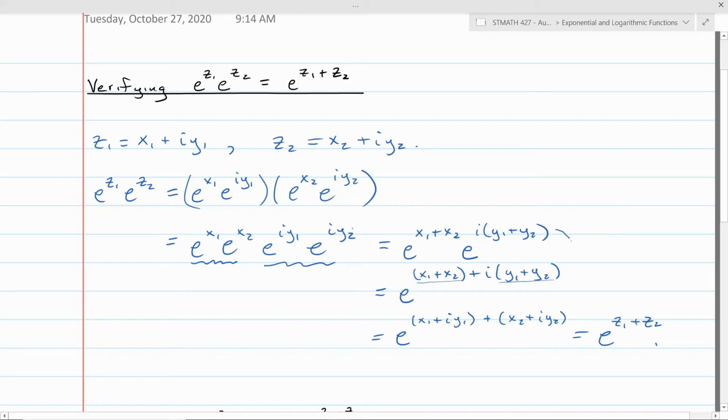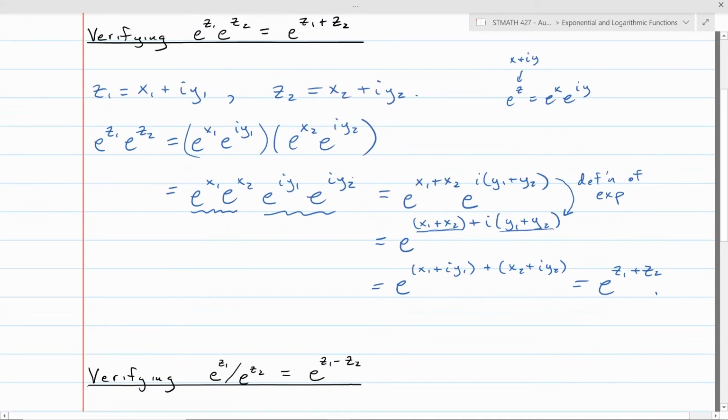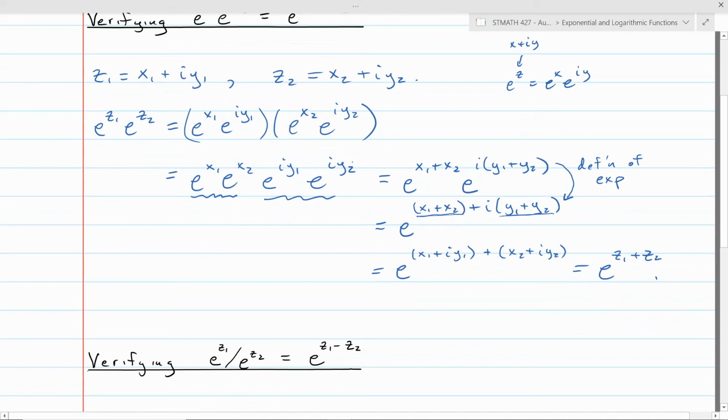This step up here may look like we're sort of begging the question of adding the exponents together. I mean, the question that we're trying to answer is that we can add the exponents together, right? It looks like we're just assuming the result that we're trying to prove, but actually this is just using the definition of exponential here. I mean, e to the z is defined to be e to the x, e to the iy, right? But z there is x plus iy. I'm not really cheating here. I'm just using, because the first part is a real number and then the second part's i times an imaginary number, I can get away with that. All right. So anyway, there we've proved that one.